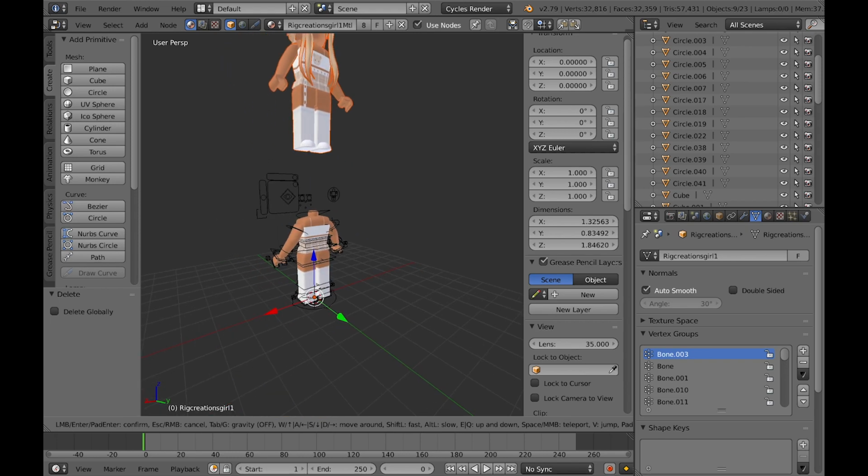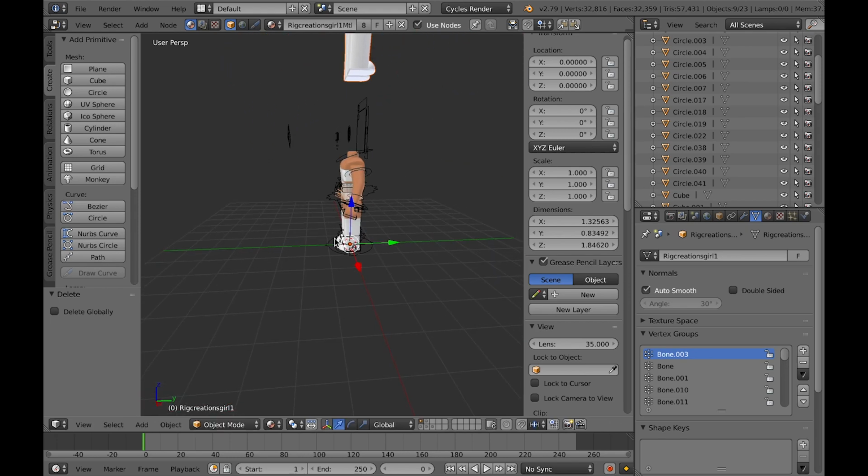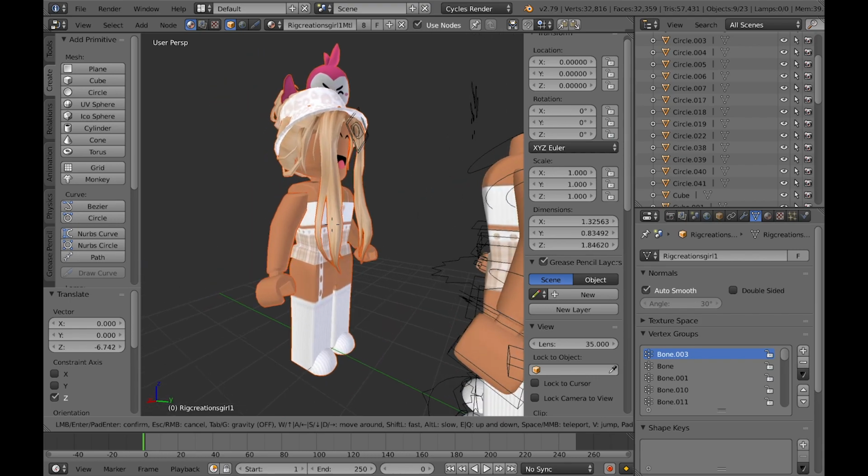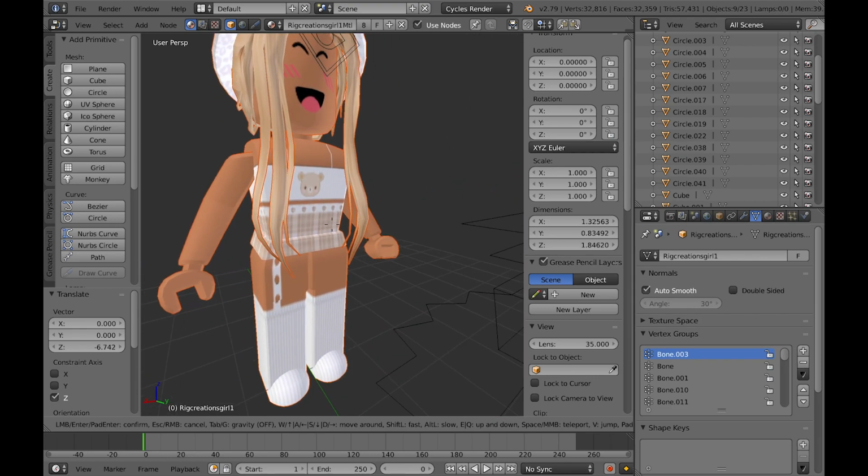After you have loaded it in, you want to move it and put it a little bit farther away from your body. So you want to go like this, and then like this. Select and delete every body part. So I'm going to, oh my gosh, where is my mouse?